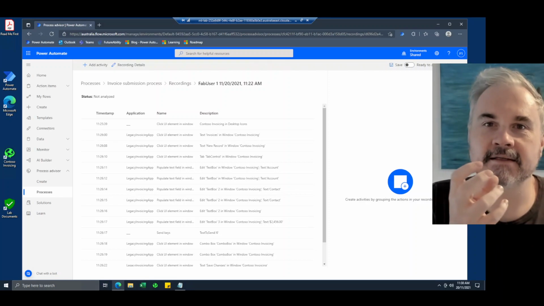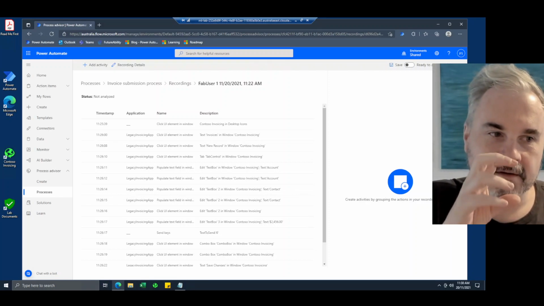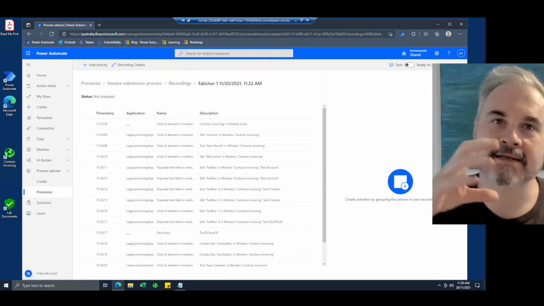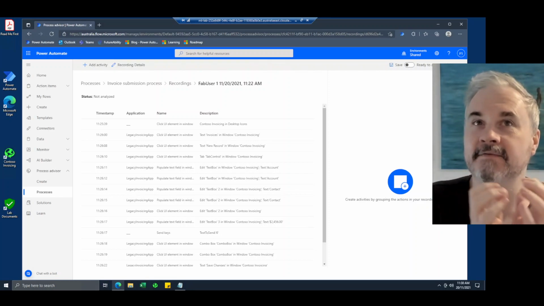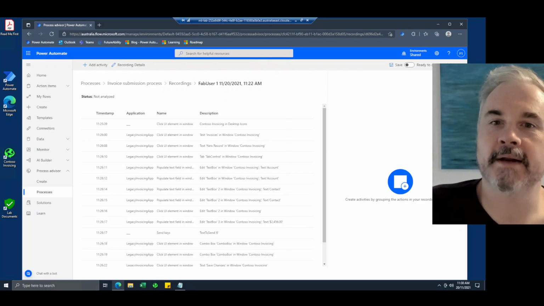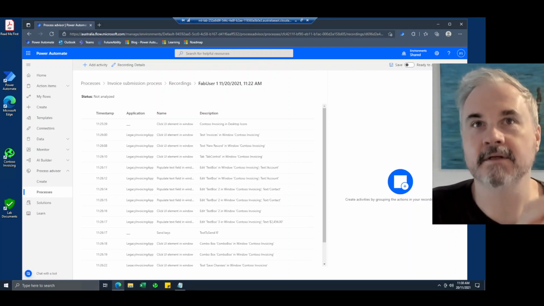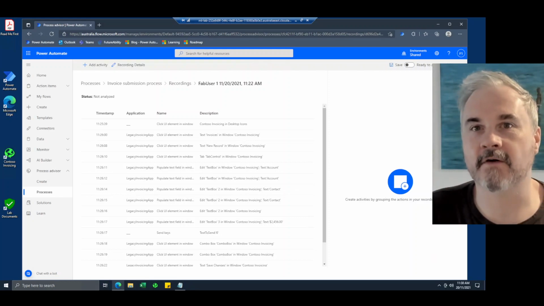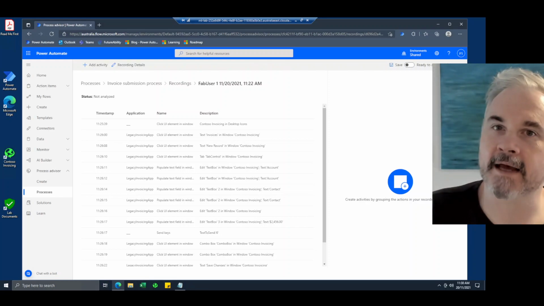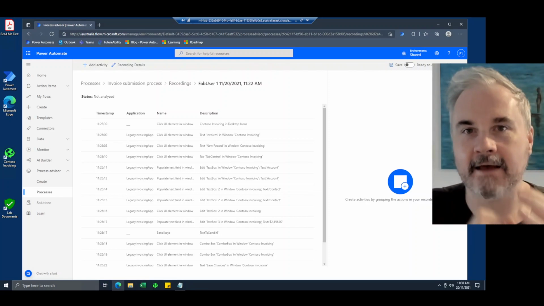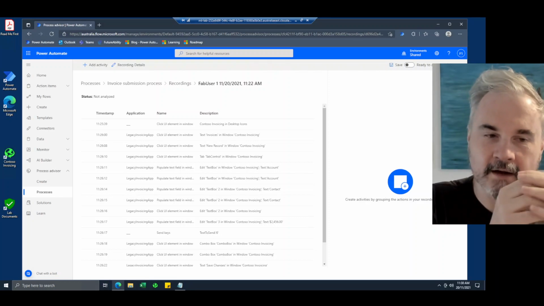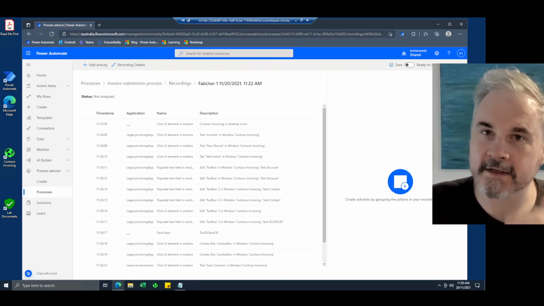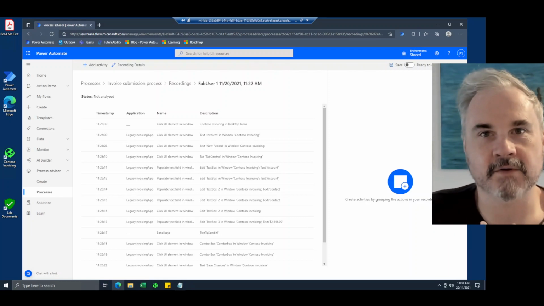We want to analyze the actual points and clicks in more of a general bucket of activity. So for example, opening up the application is one particular activity. Filling in the invoice form is another activity. Closing the application is another one. So we don't want to analyze every single point and click, because that's not going to give us useful data.